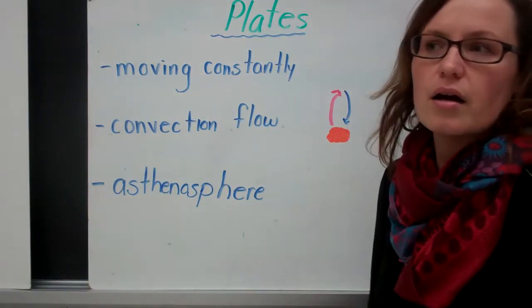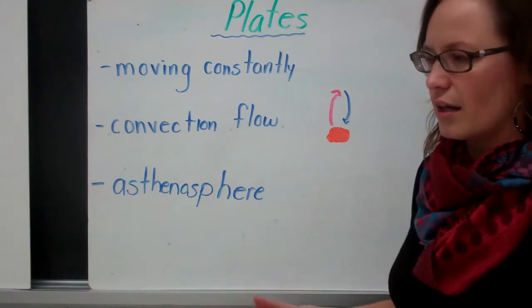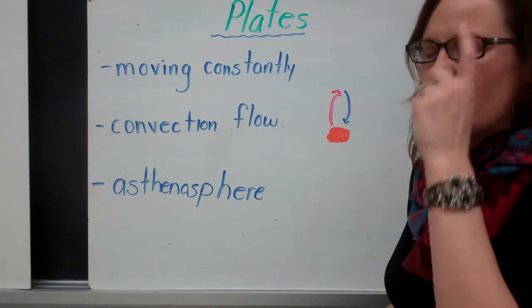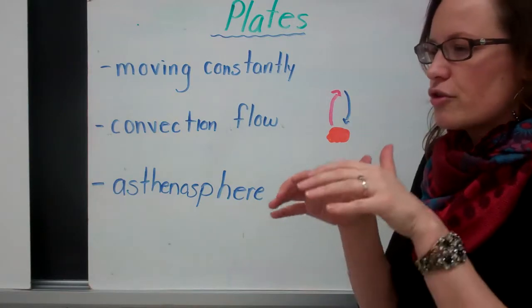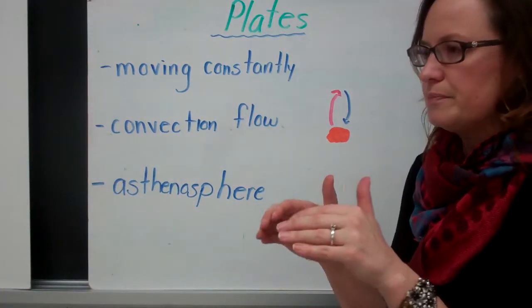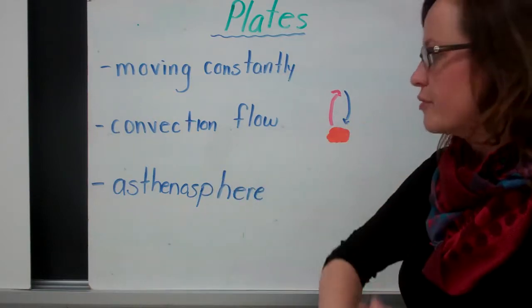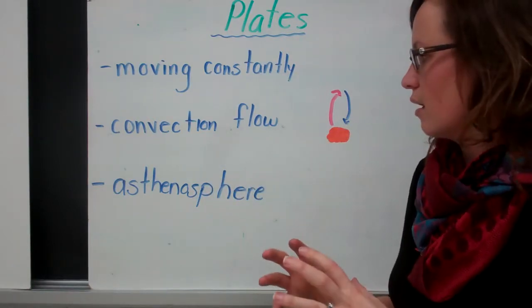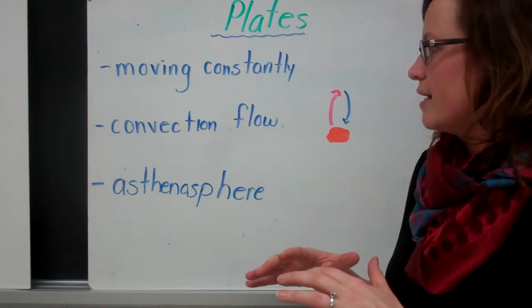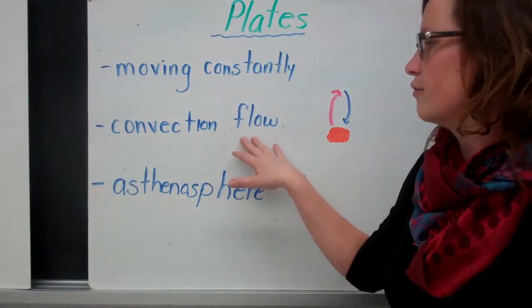Now, plates are constantly moving. We don't feel them moving. It's not like they're moving really quickly, but they are constantly moving. They're sort of floating on top of the asthenosphere, which is the sort of liquid material, or the magma, that's underneath the plate. And they're sort of held in place by something that's called convection flow.